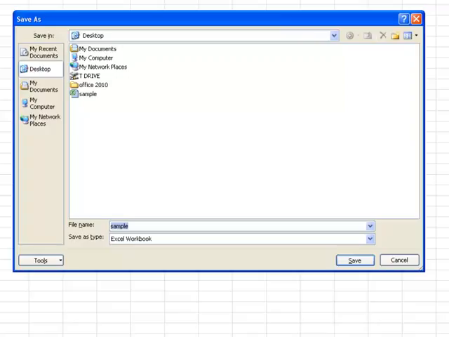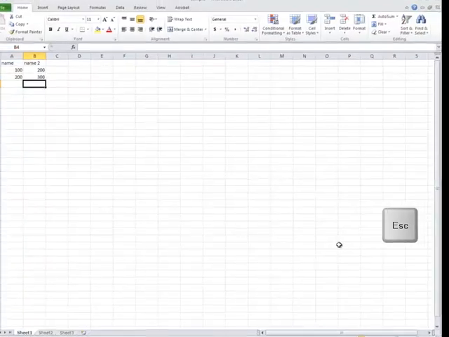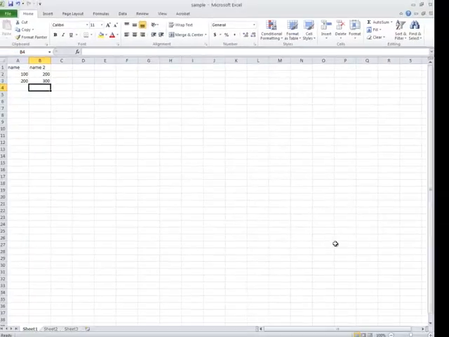At this point, though, if I do not want to save this file, and actually I want to cancel, I could click on Cancel, certainly, but I would like you to know that the keyboard shortcut for cancel is Escape. Top left-hand corner of your keyboard, ESC, is Escape. And as soon as I hit that keyboard key, my dialog box cancels.